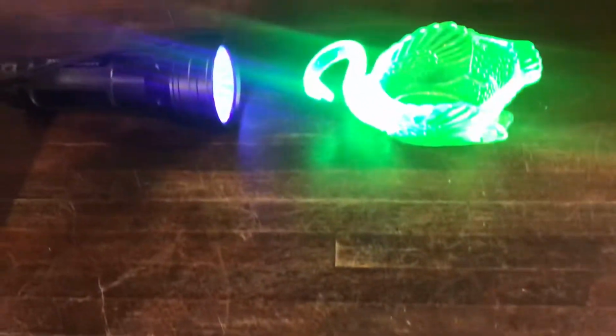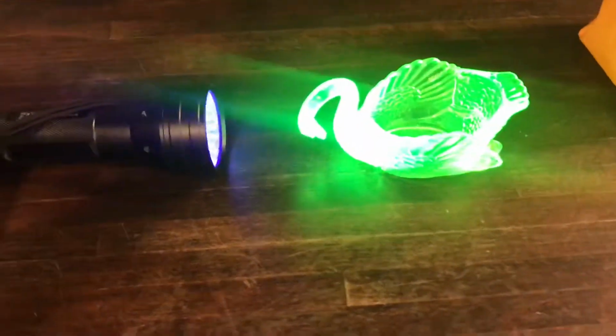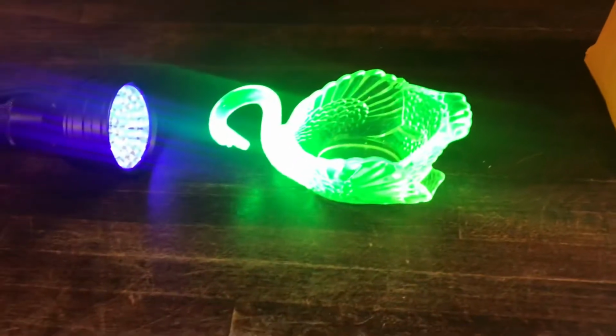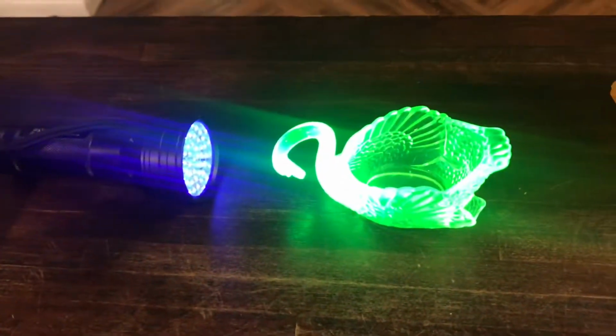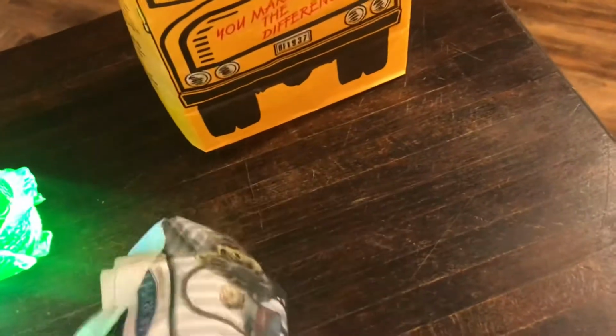Before we unpackage the next one, I went ahead and got out my UV flashlight, and man, does it light this thing up, which is usually the easiest way to find Vaseline glass if you're scouting around the local antique store. So now we're going to go ahead and open up the second little package. It's got two little things inside it that are kind of fun.